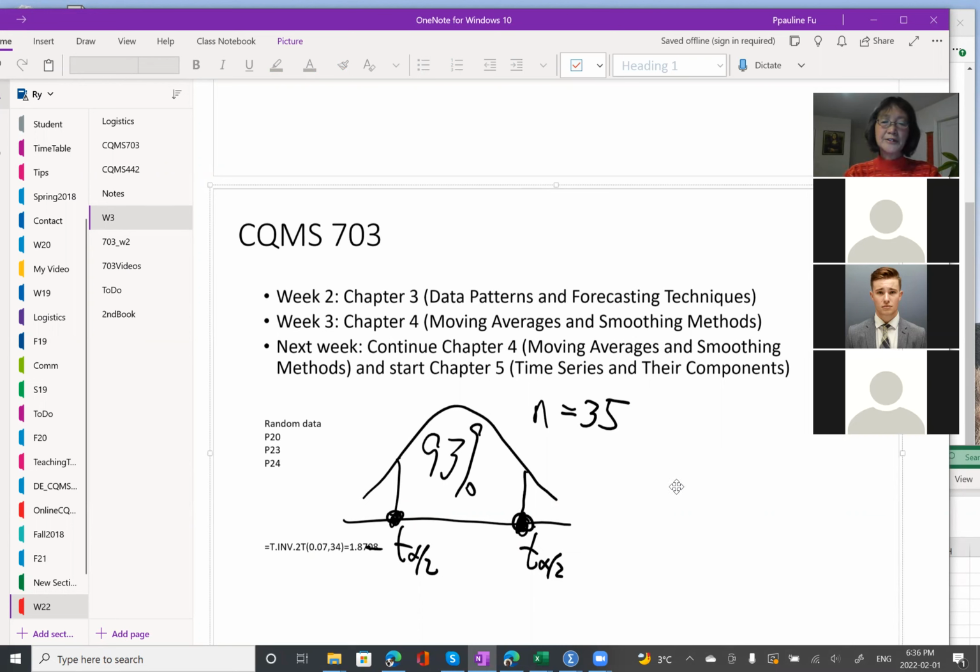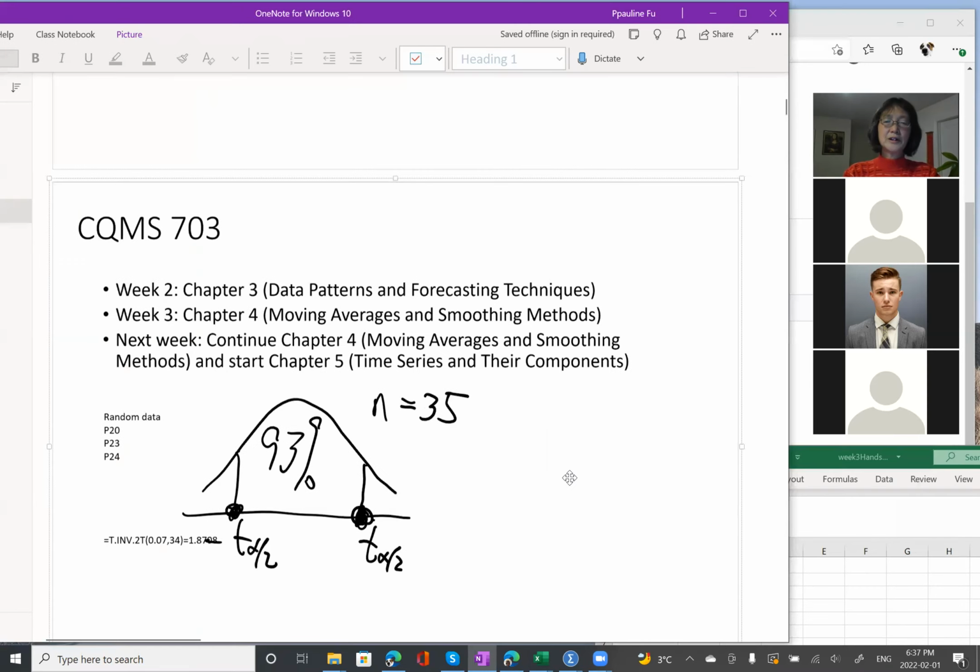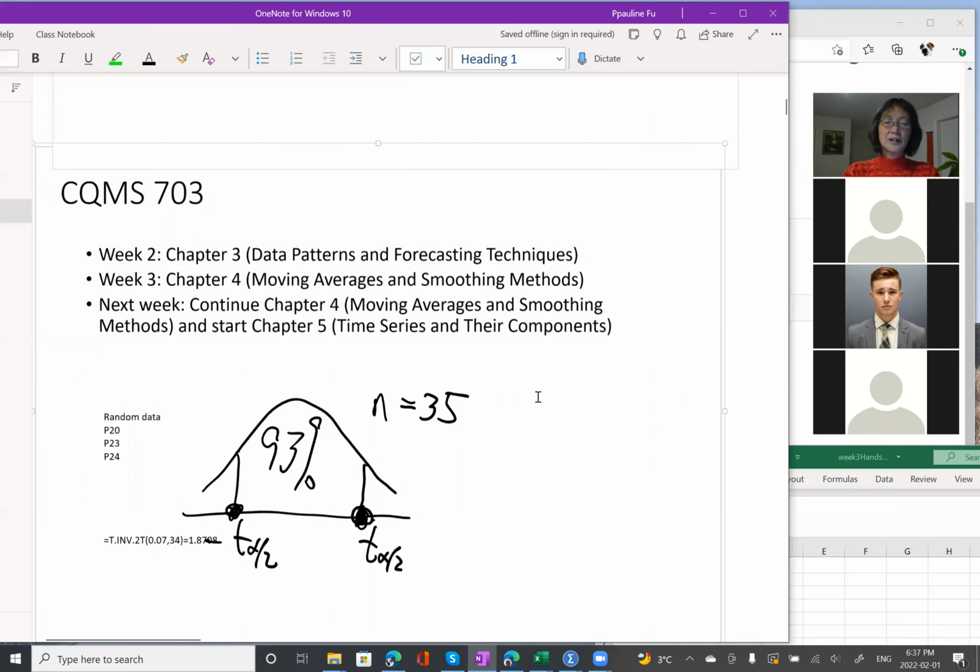Professor, how do we know when to use a T critical value or a Z critical value? Isn't the cutoff like 30? Good question. One criterion you mentioned that is correct is sample size greater than 30, you can use the Z critical value.